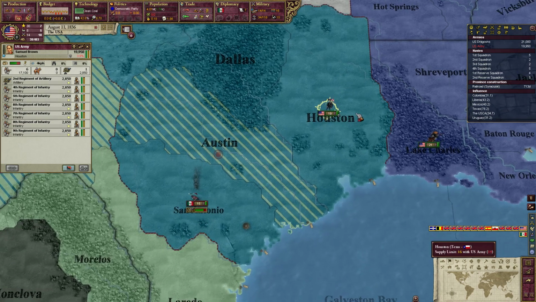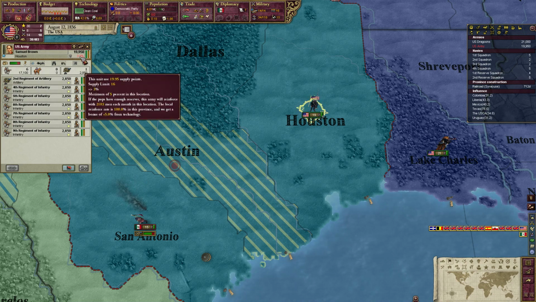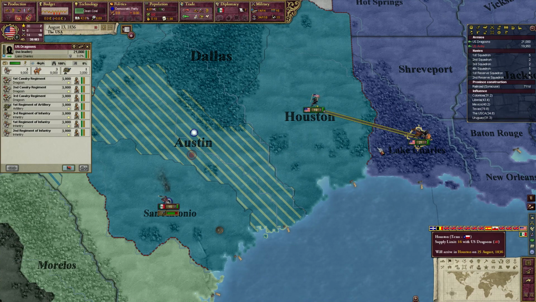Now, let's take a look at how severe this attrition is. Maximum of 5% in this location. If the Pops have enough reserves, this army will reinforce with 1596 men each month in this location. So we're losing, is it per day? No, it doesn't appear to be every day. Good. Well, let's march into Austin and then march these ones in.